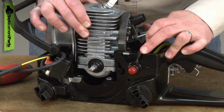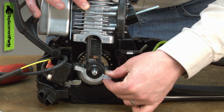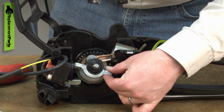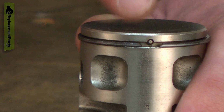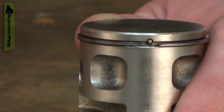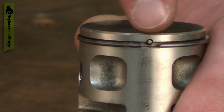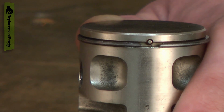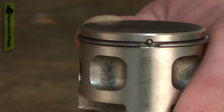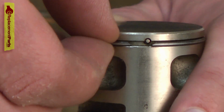Okay, now I should be able to pull the cylinder away from the piston. Now remove the piston ring from the piston. Before I do, you'll notice at the piston ring end gap, there's a radius milled into the ring. I'm just going to take note of the direction of that radius. The radius is pointed up, so when I install the new ring, I install it in the same way.